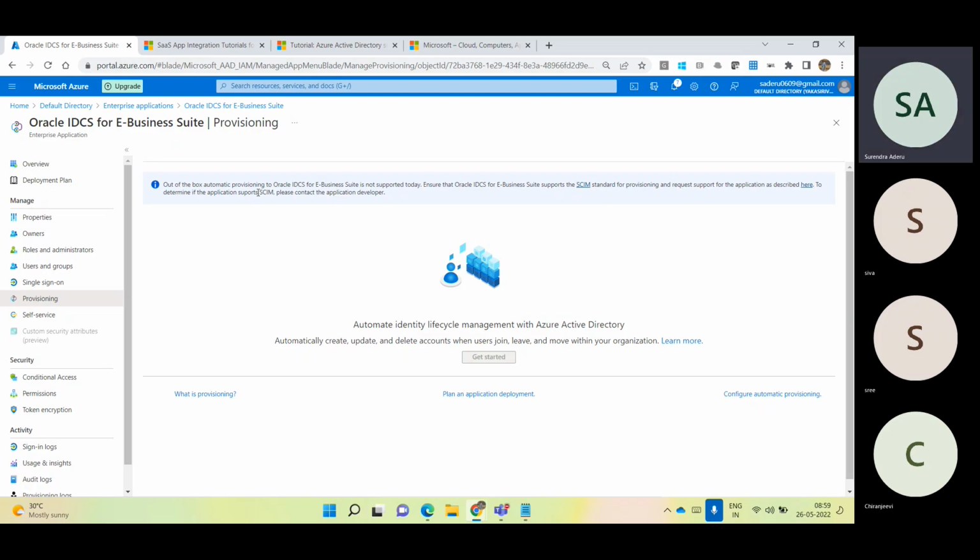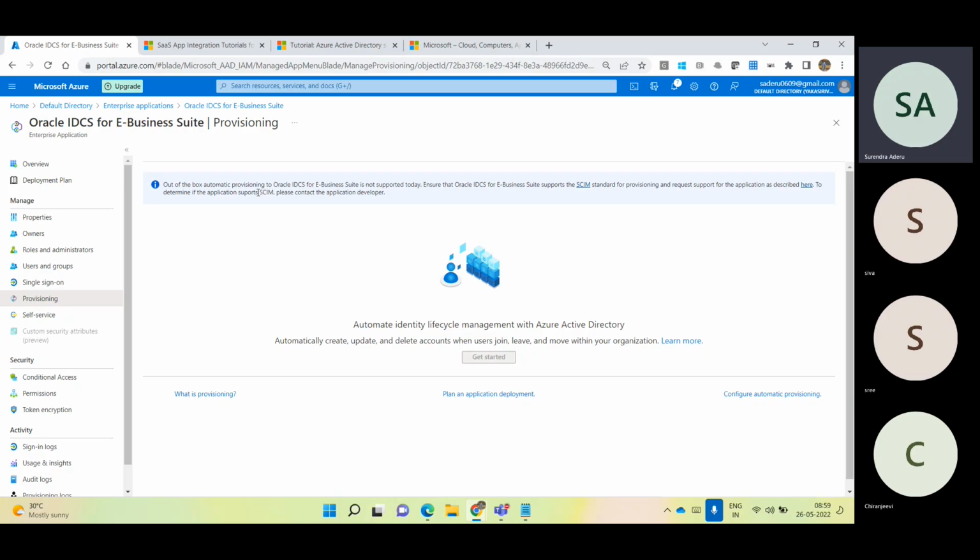Once you get the username and password from the vendor, configure it in the application, and then try to synchronize the users. Whomsoever you added in the users and groups section can be synchronized. If not, and you want to send everybody in your company, that setting will also be there, so that you can send the users from the Azure AD application, in this case Oracle E-Business Suite, to the destination application, to the vendor application directly.